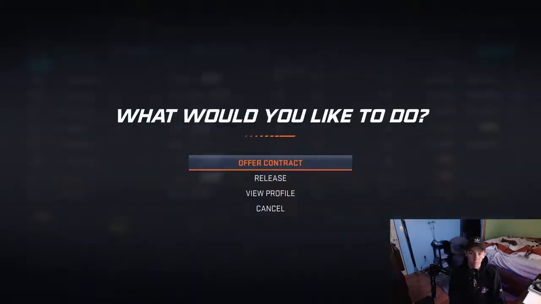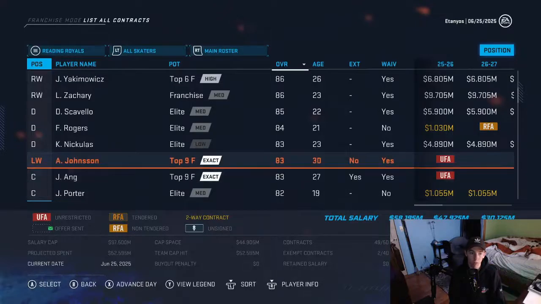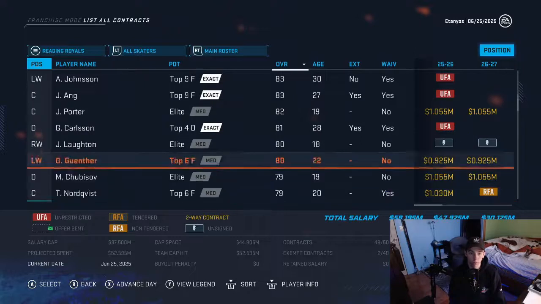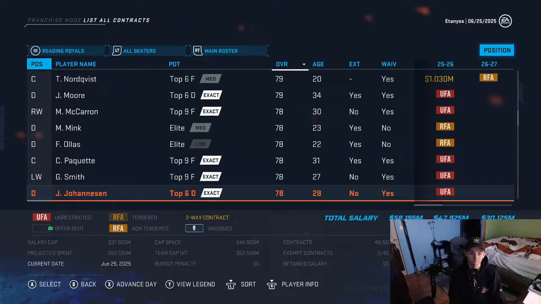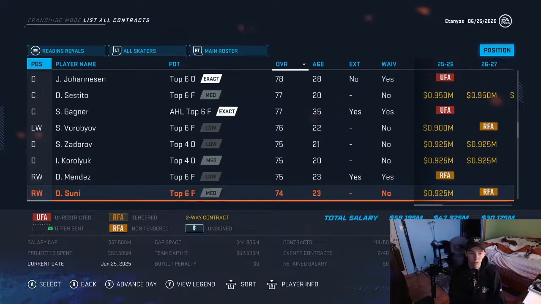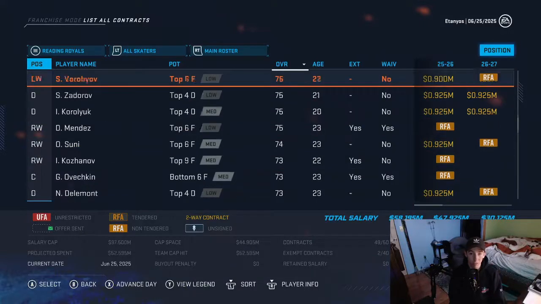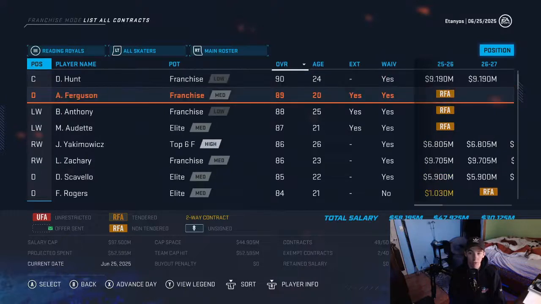I don't really want to sign Jonathan Ang, even though he wants a deal. I'd much rather start getting our own players into the team here, because we got Lawton and Gunther, who are definitely capable of playing third line. See, just a lot of these players aren't even ours. Like Vorobiev, we could throw in, and maybe Mendez. But they need to develop. It's hard to throw guys into the team when they're that low rated, because we know it just takes away from what the other guys are going to be able to do.